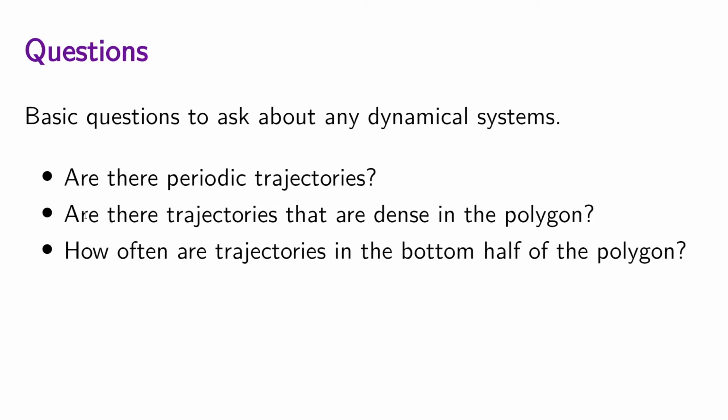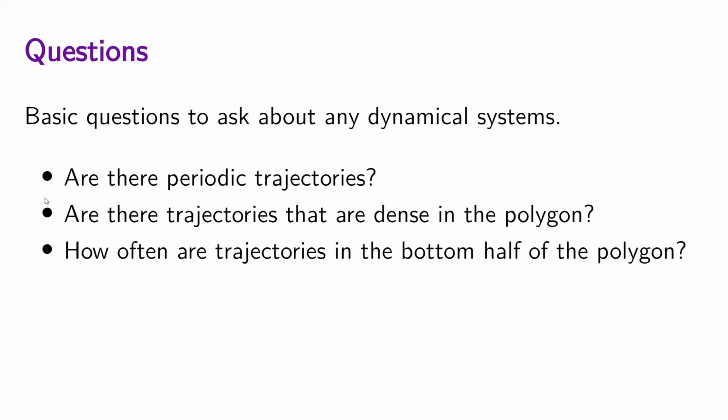And then a more refined question than the second one is the third one. Let's ask, for instance, what proportion of time, so let's say I've been watching this billiard bounce around for an hour, for how much of the hour was the billiard in the bottom half of the table? I mean, bottom half, whatever you want to mean by that. Just fix some region inside the polygon and keep track of the moments, the seconds, where the billiard happened to be inside that region that you picked. Does it spend most of its time there, hardly any of its time there, the correct amount of its time there, whatever that means to you?